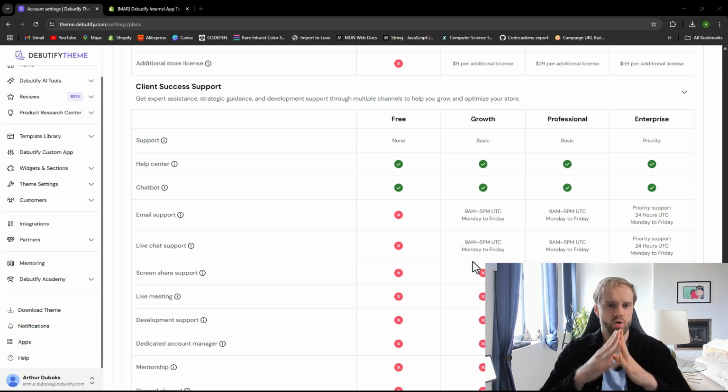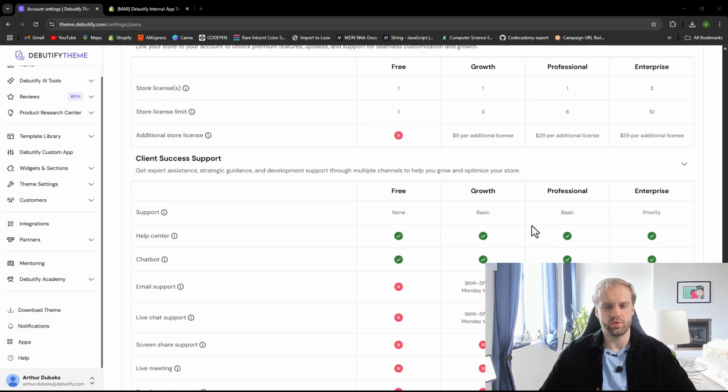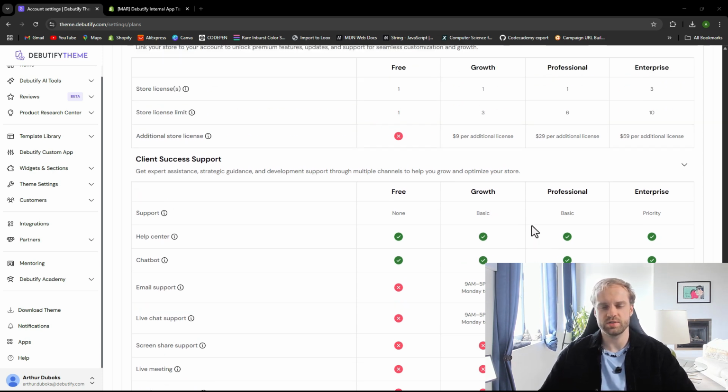You have no live chat support for a free plan. Okay, so it's always going to be through email, guys, and it will not be treated as priority ticket. Okay, so if you want to have a priority and live chat options for your support, guys, you will need to upgrade to at least a growth plan. Okay, and it will come with upgraded customer support, guys. All right.